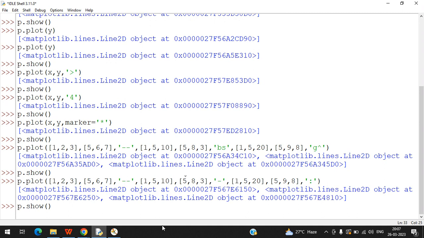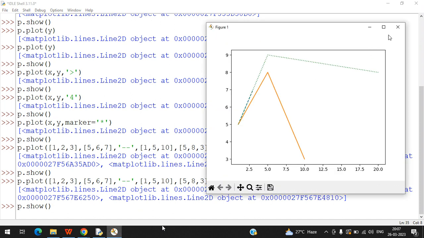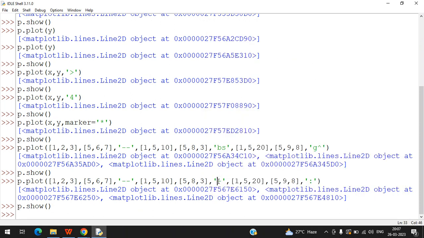See here, how can you change the thing? Just 1 minute. So this is a solid line, and I make it green. This is a solid line. I make it red, and blue, maybe this will also become a solid line.